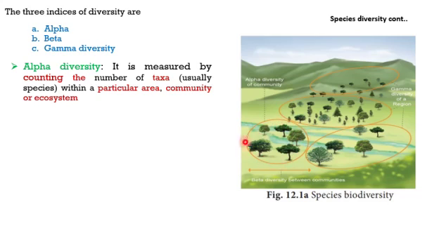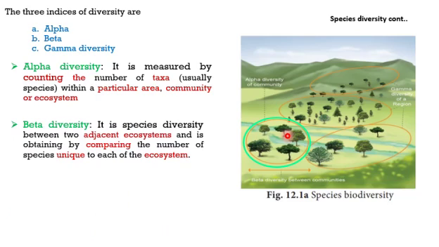So a community, for example, is a place which is separated from other communities or ecosystems. For example, you have a water body near it. Within this ecosystem there will be a lot of interaction between abiotic and biotic factors. For example, you have a river here, and this is a particular community, and this one is a particular community, and these two are different communities. So alpha diversity means you will be measuring the number of taxa within a community, only that particular community or ecosystem. So this is a community or ecosystem, and this one is a community or ecosystem, and this one too. That is what we call alpha diversity. You will only count the number of different species in a particular community or ecosystem.